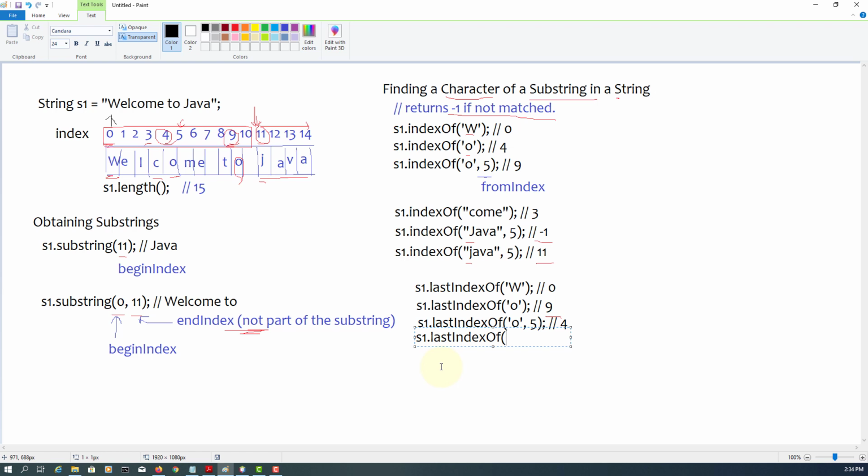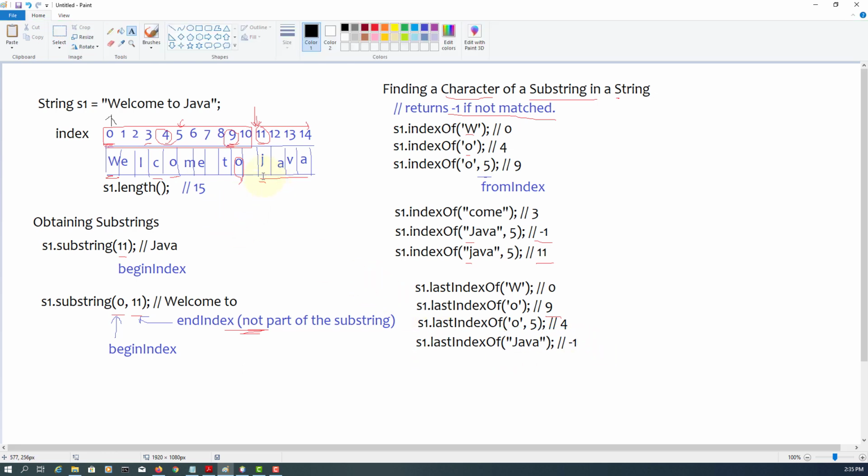Next one is last index of, let's say, capital J, Java. Again, case sensitive, we cannot find anything, so it's going to return -1.